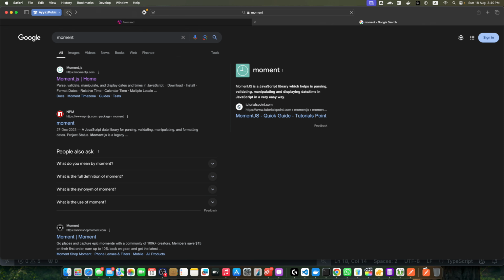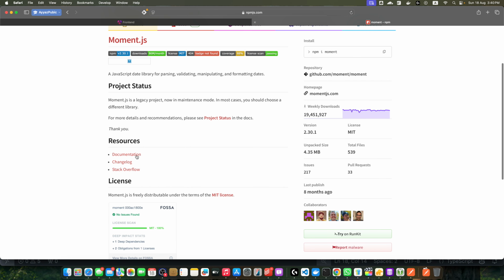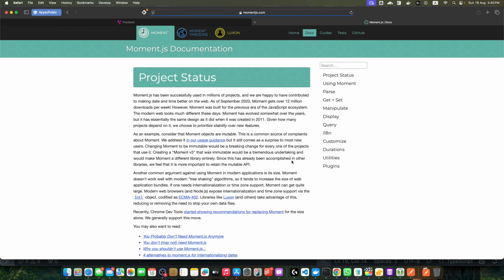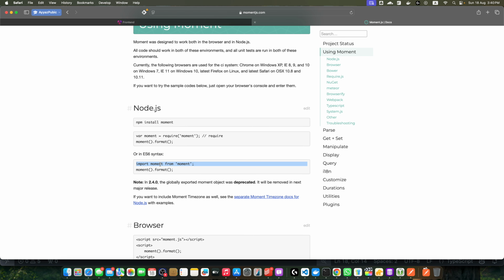No, that is not working. Let's go to the npm website to see the quick documentation. So we already have installed it, and this is the documentation. It took me back to this page. Let's see how to use it. So we have installed it, we have to import it. So this is the right way to import it, I guess.